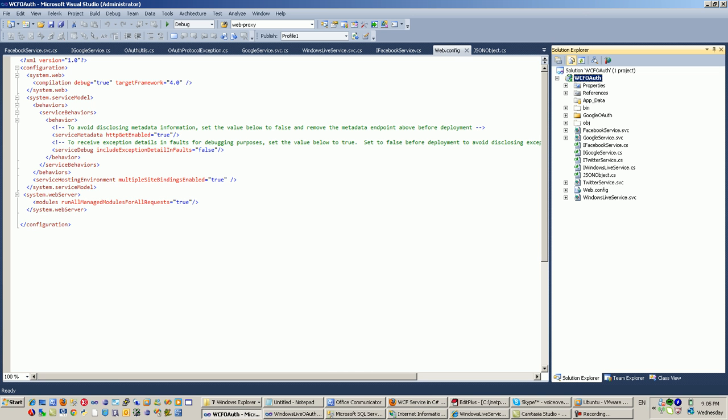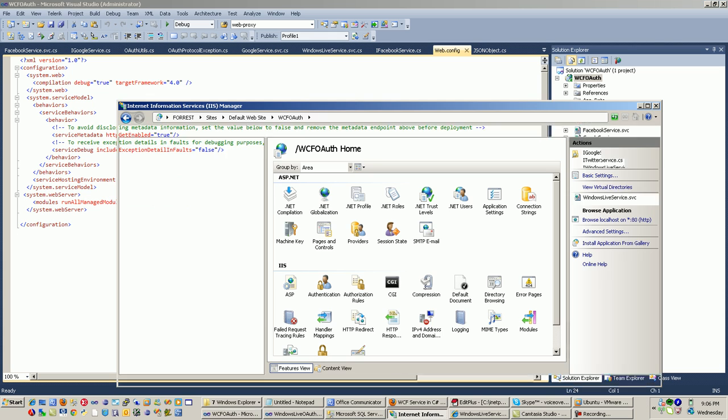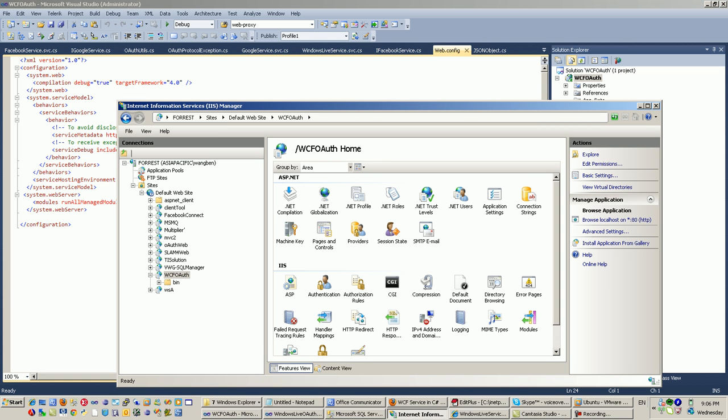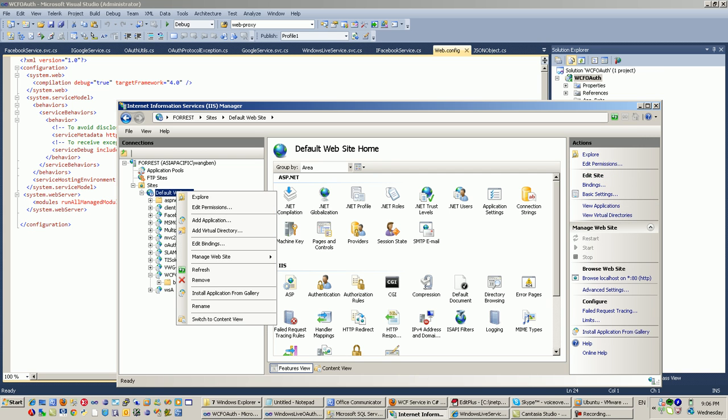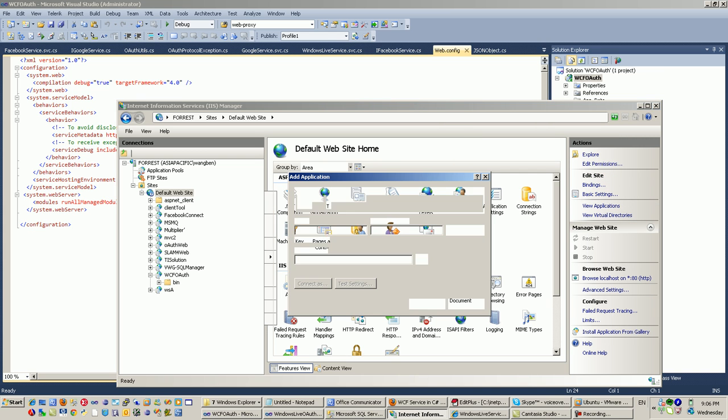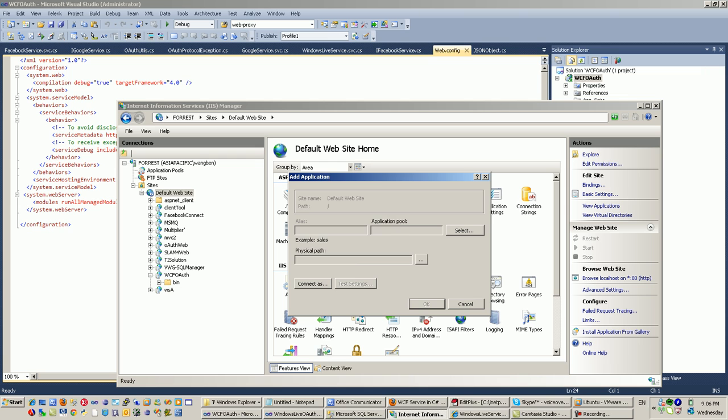Just deploy it directly from Visual Studio to publish it, and then in IIS we will have the application list, site list. You can customize the directory, then try to add a new application and set the physical path to the published folder.